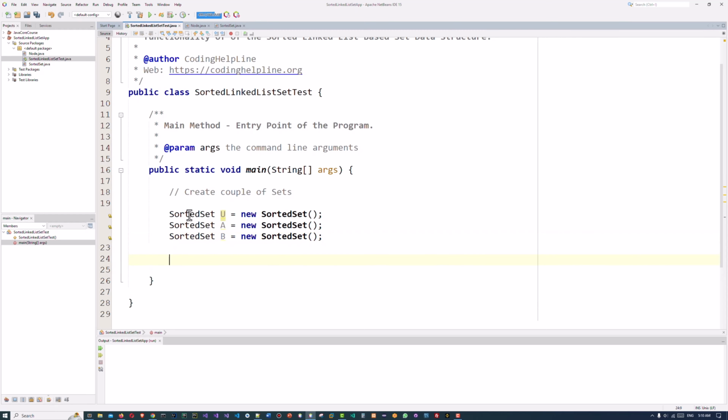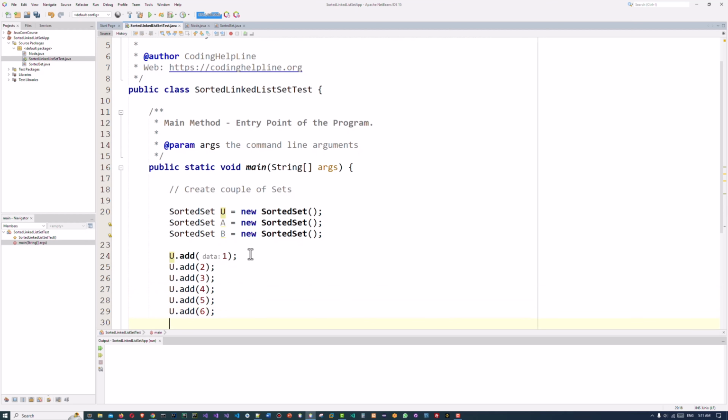So let's add a few elements. Okay, U.add, let's say 1, 2, 3, 4, 5, 6, and let's say 7.